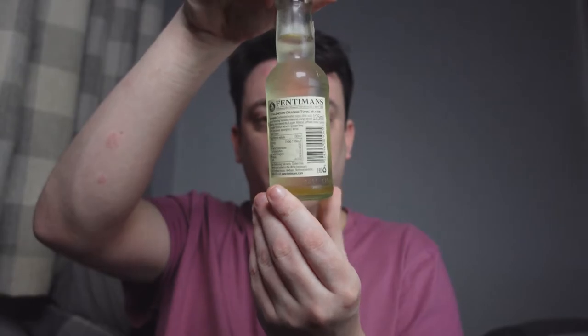Sipsmith London is a really nice gin. I've had it before with tonic, slim line, ginger ale — it's really nice. Handcrafted in the first copper distillery in London for 200 years. Bright, refreshing, zesty, with notes of citrus sweetness — that's what it says on the tin. The Fever-Tree tonic we've got is a Fever-Tree orange tonic. I've never tried this before, but that's the tonic they suggest to have it with.